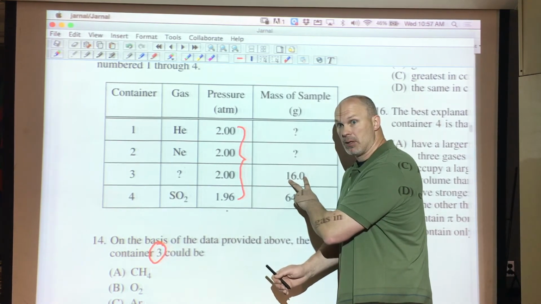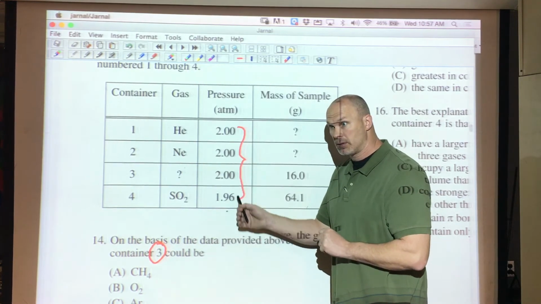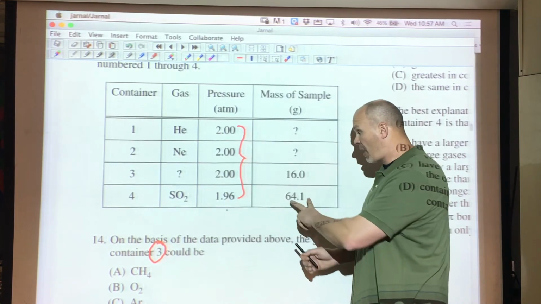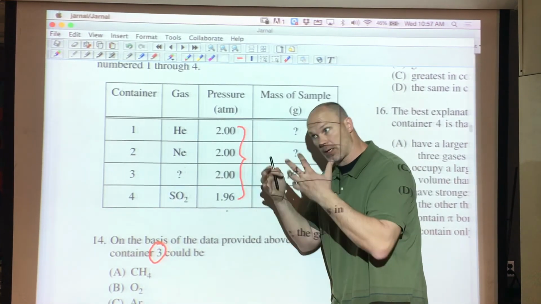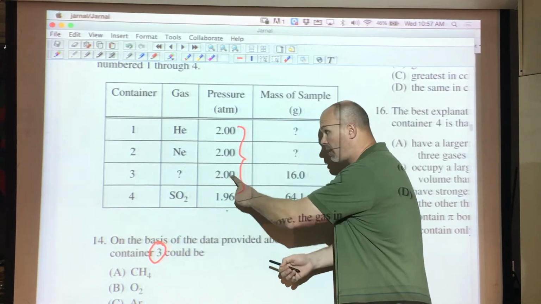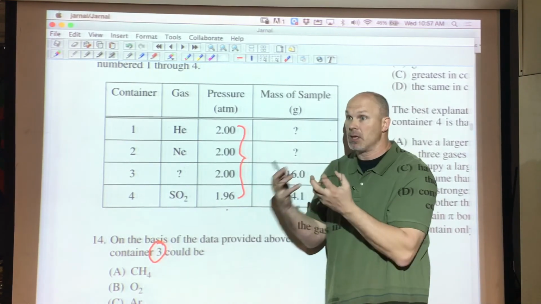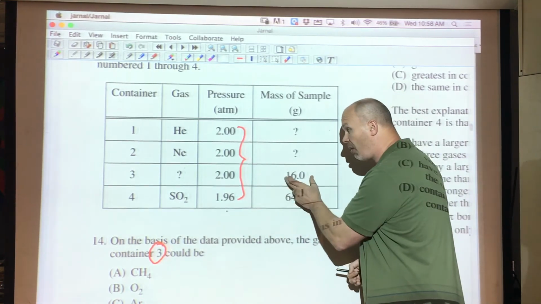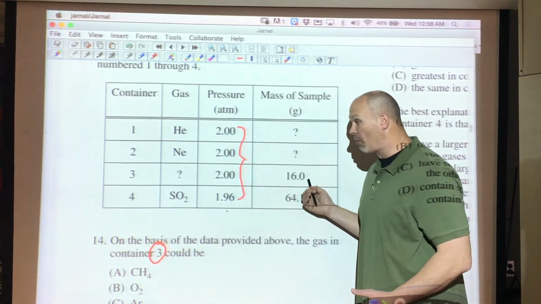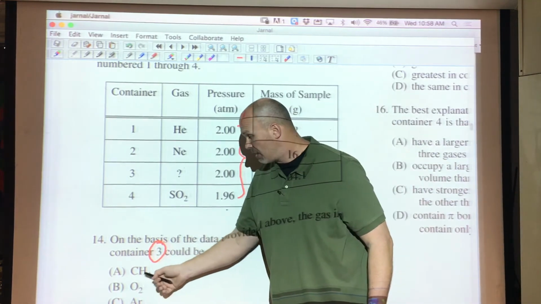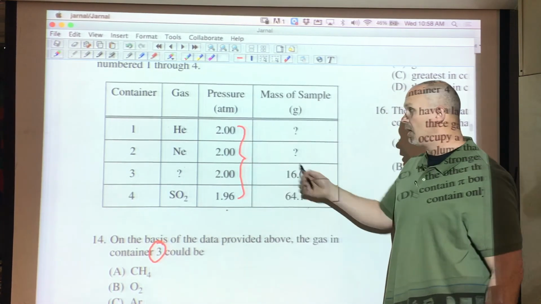That's the concept. If I've got the same partial pressure under the same conditions of what? Temperature in the container, then if I have a certain number of moles, this has to be the same number of moles. Particles in a container create collisions. These are creating the same collisions, so it must be the same number of molecules. Now the mass is different because different atoms have different masses. So this is a mole. All you've got to figure out is which choice adds up to 16. That's all that was. Look at choice A. Carbon is 12, plus 1, plus 1, plus 1, plus 1 is 16. Choice 3.